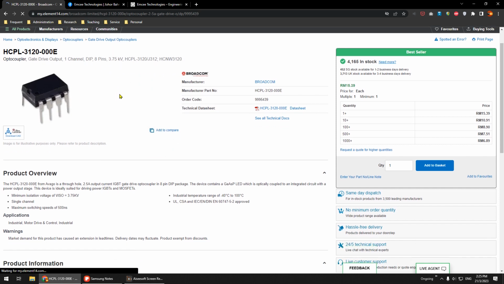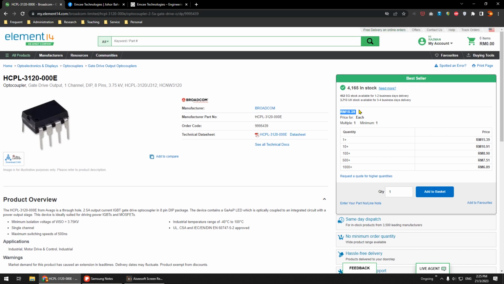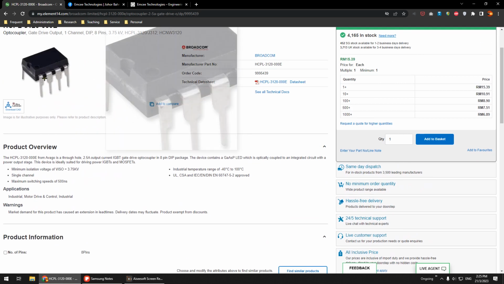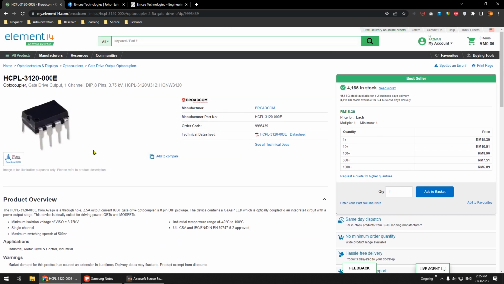Okay, so let's look at the price. You can see here this is 15 ringgit, and because it is 15 ringgit, it's quite expensive actually. If you go to the shop, Top One, I think it's around 8 ringgit or 7 ringgit. But if you want to buy it online, you can buy it here. This is only a chip, and when you buy this, of course you need to buy other stuff.